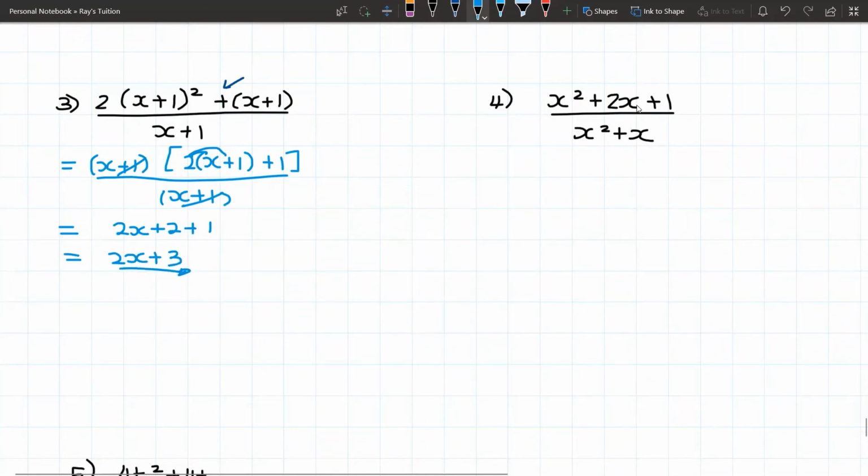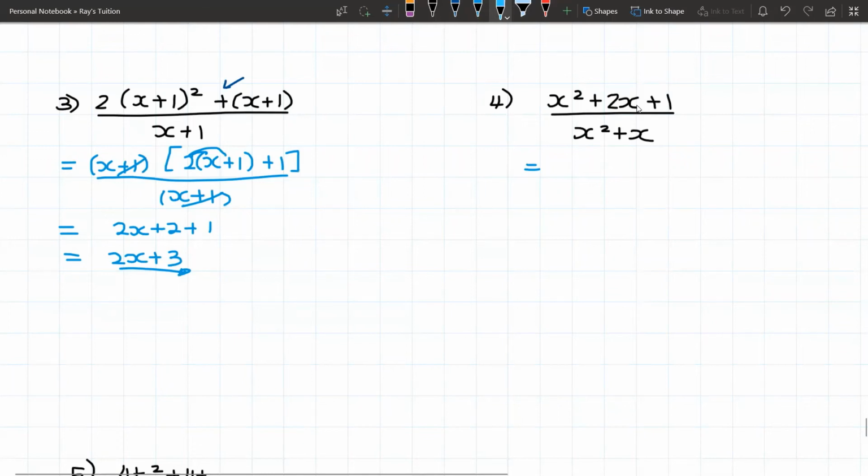Let us have a look at the next one. Now this one here is tempting like the others to want to cancel. Well, we can't cancel that x squared with the x squared, because that's the first thing students want to do, is cancel this with this. We can't cancel over plus and minus. If you can just go away from today's lesson remembering that we cannot cancel over plus and minus, that is already an important step. So what can we do?